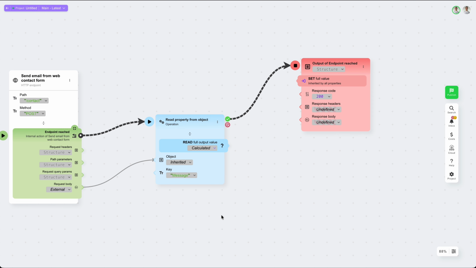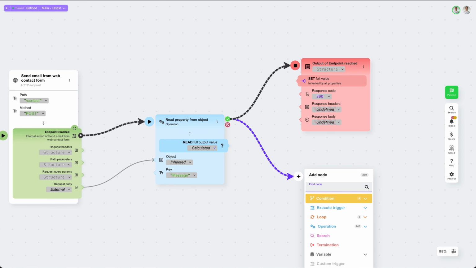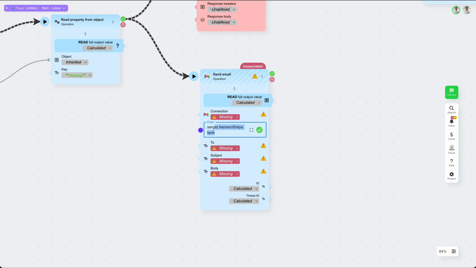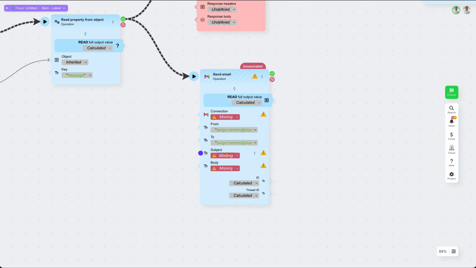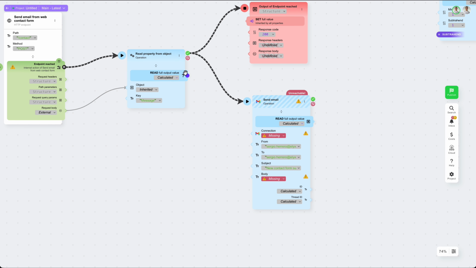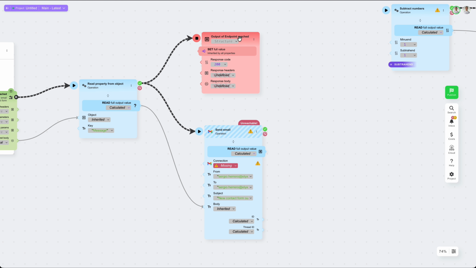Finally, after this operation, we want to use the send email operation. Again, starting from the success socket of the previous operation. The send email operation requires a few inputs. The from label, which in this case does not matter because it is an email to ourselves. The to email address, I will also give my Elyx work email. The subject of the email, and the body. But the body, we wanted to take from the main output of the previous operation. Because remember, we wanted to use the submitted value from the form data.